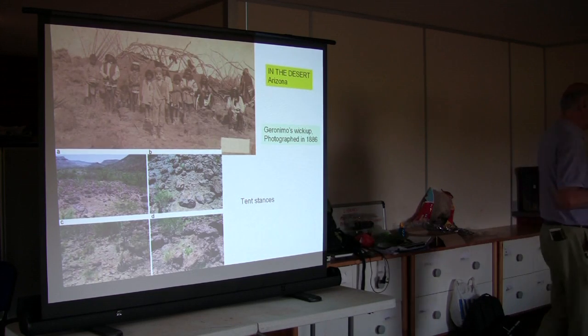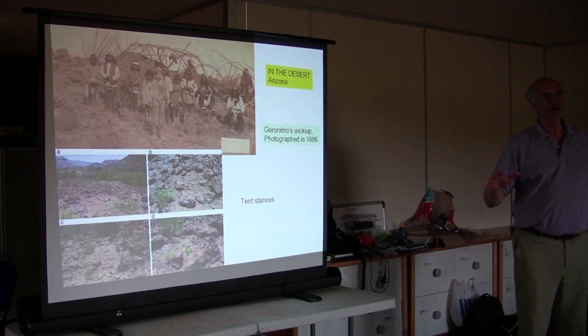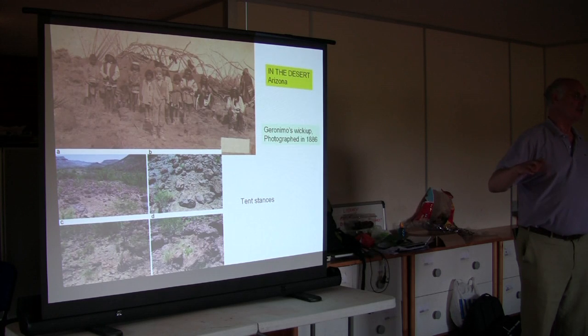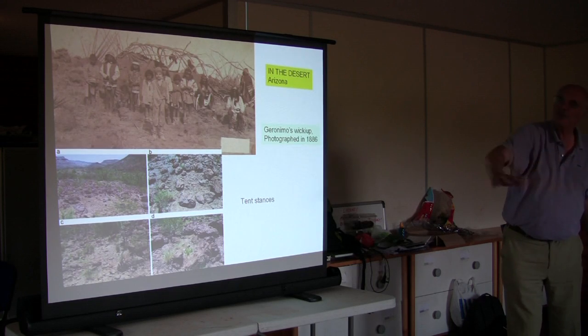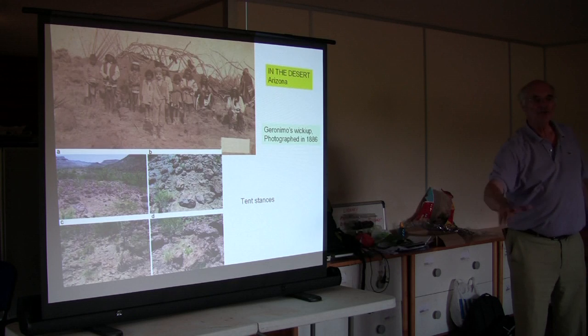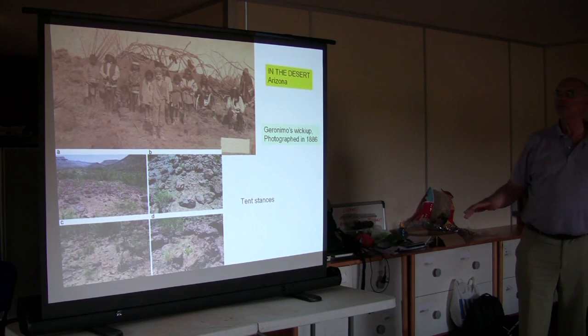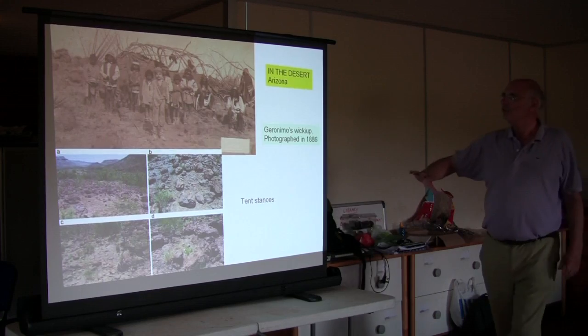Now, the great deserts of the world have also captured the traces of some of the most interesting people. But they are amazingly slight. So when you go to the deserts of Australia and talk about excavation, they don't do excavation. What they do is they're looking at huge deflated surfaces where there's the odd stone tool like you found today and a few flakes, and they're scattered and they're very easily displaced. And this is actually Arizona.